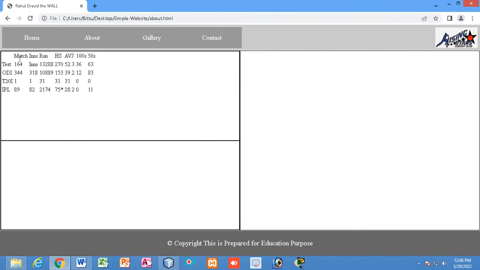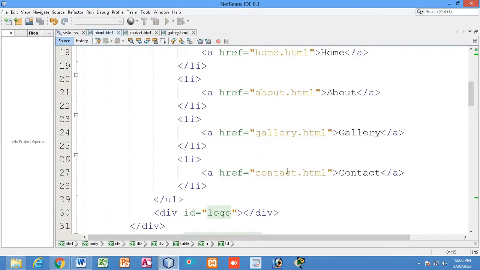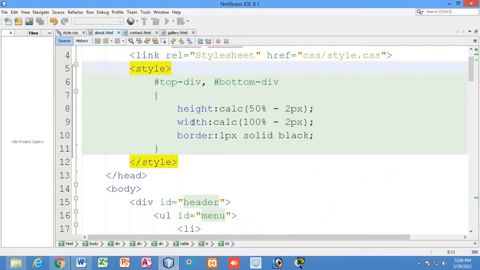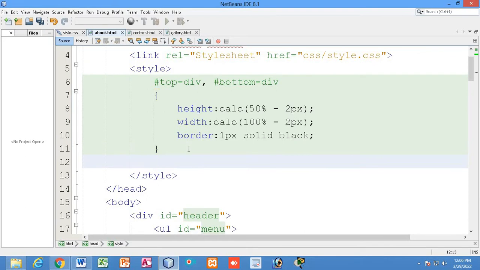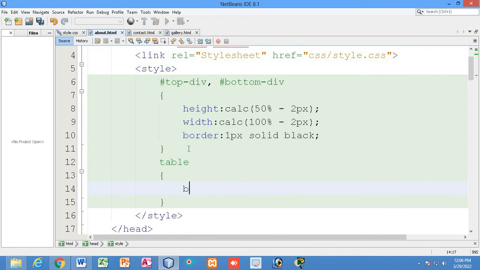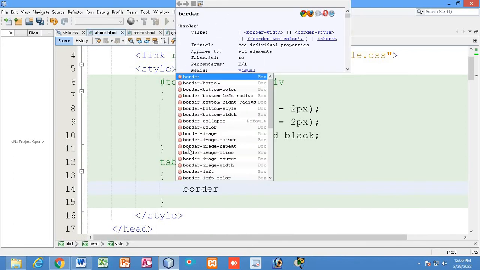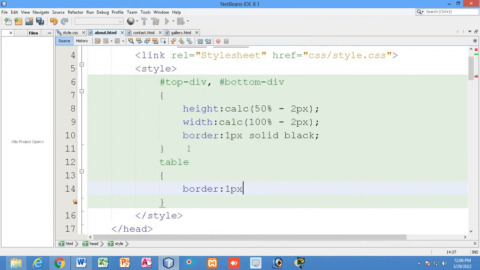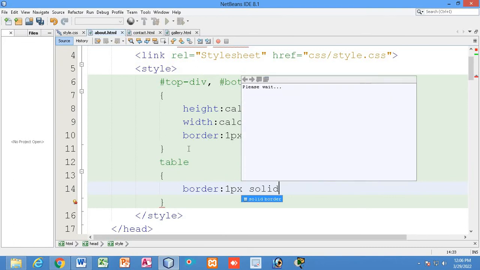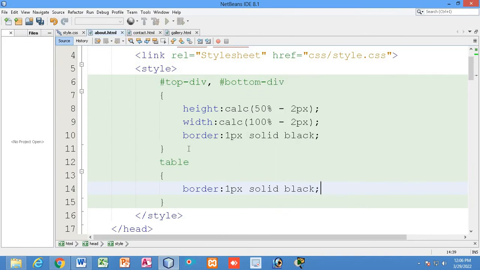Let me refresh. So this is the table which I have created. I want to make the headings bold: match, innings, run, all these things. First, inside the internal style, I will write table, border 1px solid black.